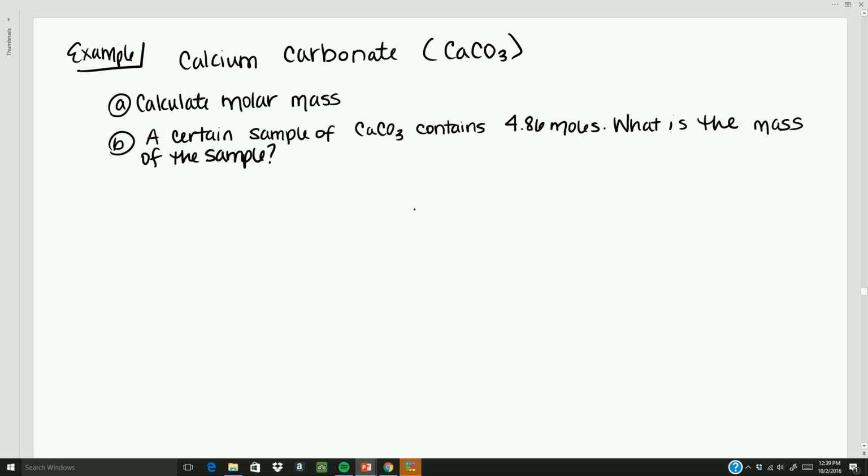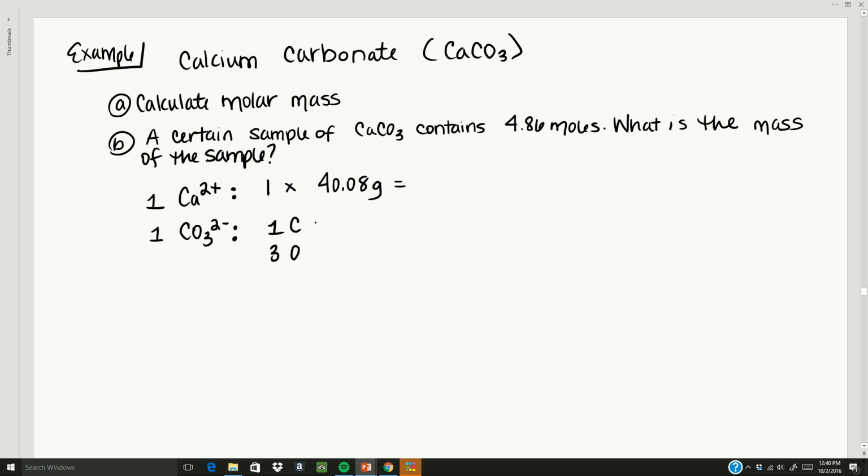So now we're going to look at how we can actually use molar mass in addition to just calculating it. So first we'll calculate the molar mass of our calcium carbonate. So calcium carbonate is an ionic compound, so it has 1 calcium ion, so calcium is 2+ in this case, and our carbonate is the CO3, which is 2-. So that's a polyatomic ion. So if you go back to that table in your textbook, you'll see the charge on carbonate listed. So we have 1 calcium in our compound, and the atomic mass of calcium is 40.08 grams. And then within our carbonate ion, we have 1 carbon and 3 oxygens.